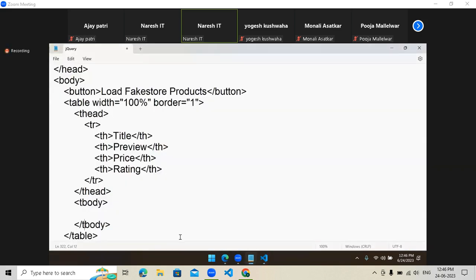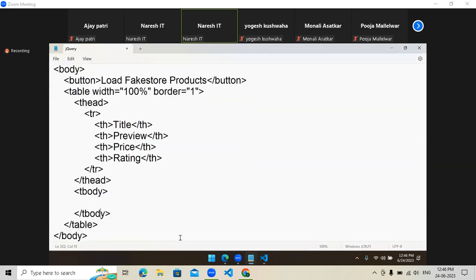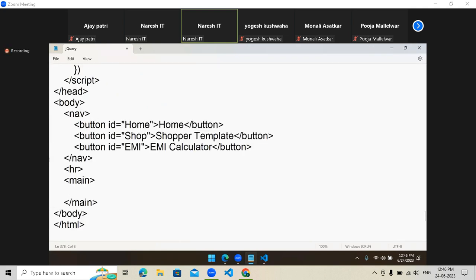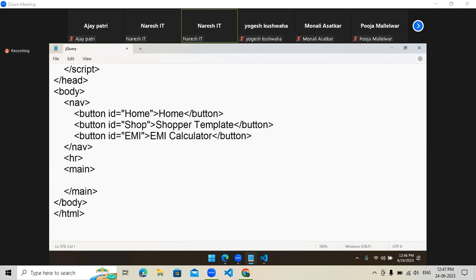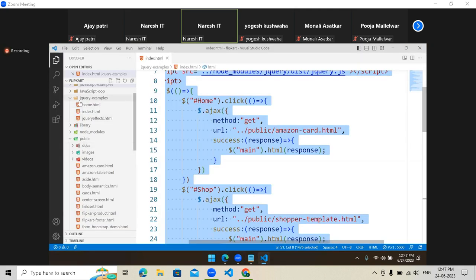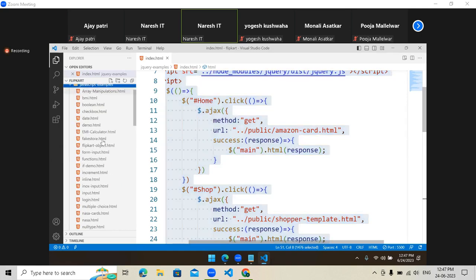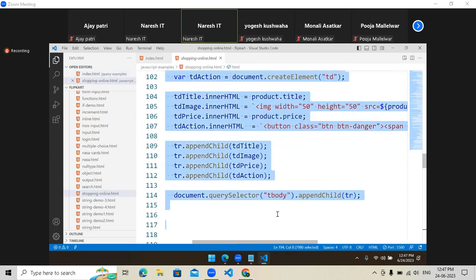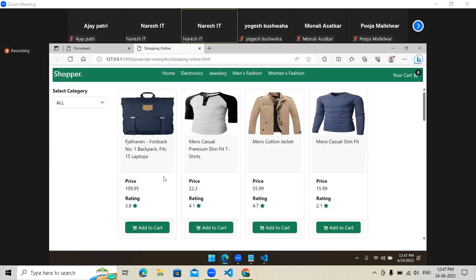Now, for you, I will give a simple task. What you have to do is, we created a shopper example, fake store shopper example, that you have to replicate in jQuery. Understood? That means in JavaScript, I gave shopper shopping online. This we created.